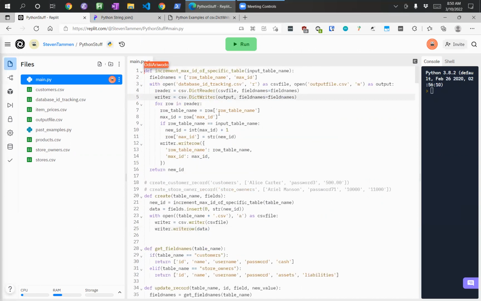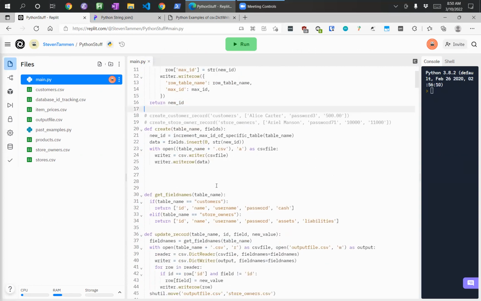Now, if you remember, when we delete something that has an ID that has been used, we're not actually going to decrement the max ID. The max ID is just going to keep growing. Technically, we might want to recover it. What happens if our database has millions or even billions of records, right? Well, then we might want to actually reuse IDs eventually. We're just not going to worry about it though, because it adds a lot of complexity.